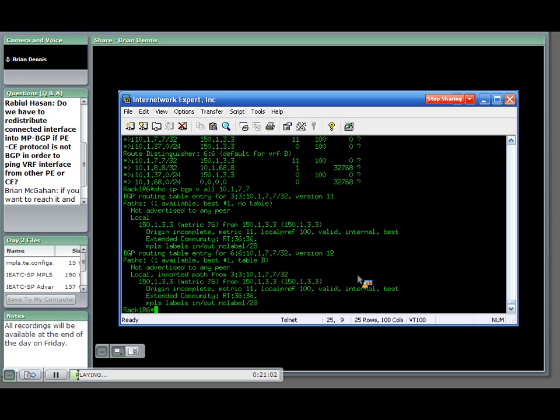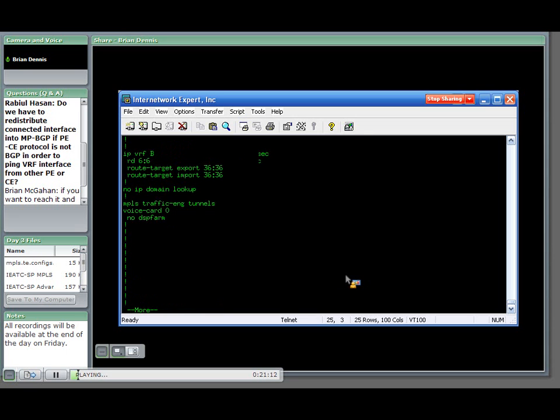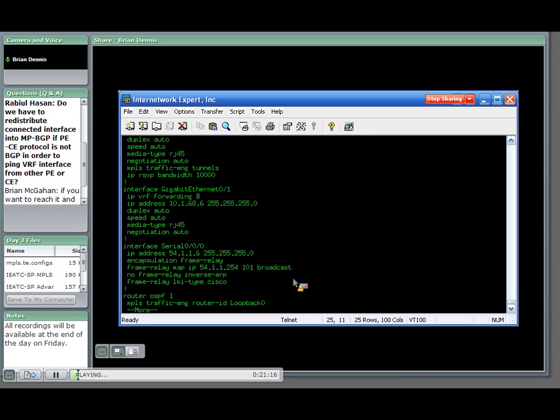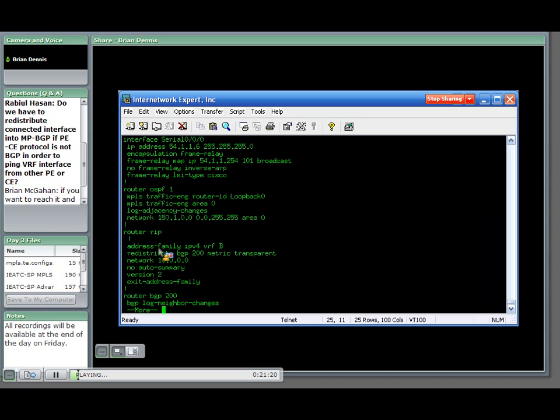Okay, so that configuration's pretty straightforward. We can just take a look at it real quick here. Let's take a look at our full config. Let's get down to RIP here. And we can see here, address family for VRF, we're redistributing BGP, metric is transparent, and then the network number, and then the version, and then the exit address family.